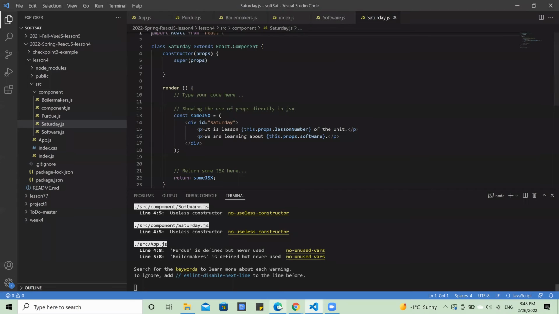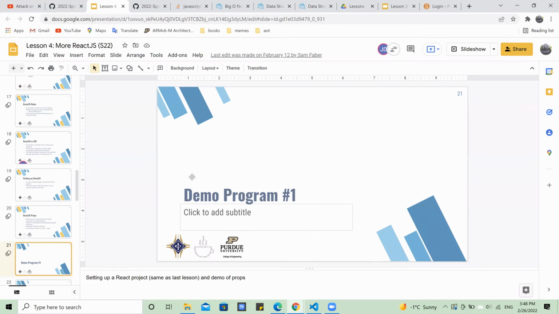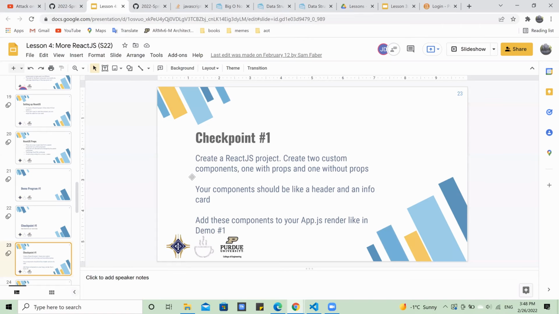Cool. Let's get back. All right, so checkpoint 1. Create a ReactJS project and create two custom components, one with props and one that doesn't use props. Your components should be like a header and info card. Feel free to get a bit creative with that and add them to your app.js render and import them into app.js, of course.